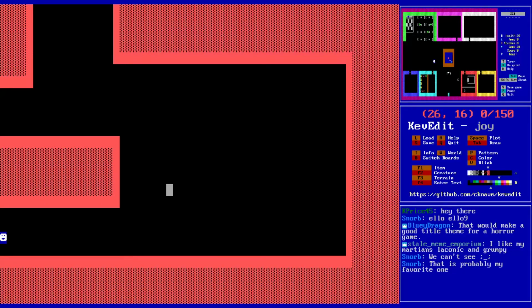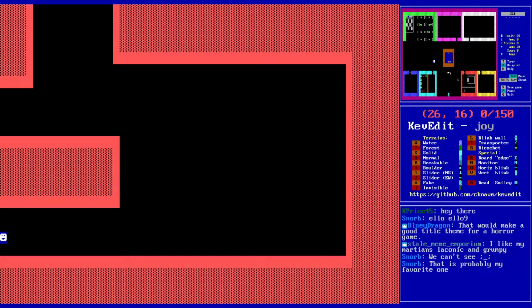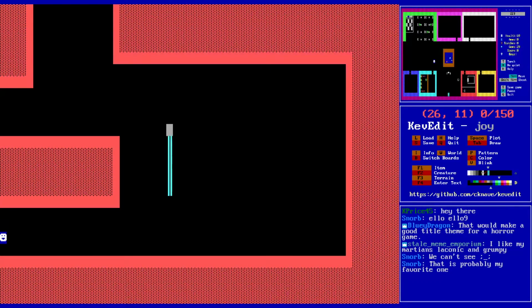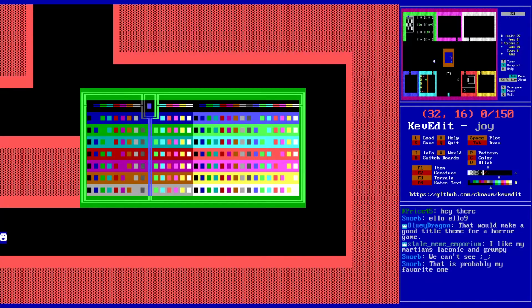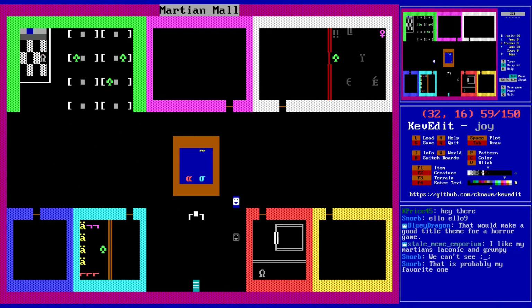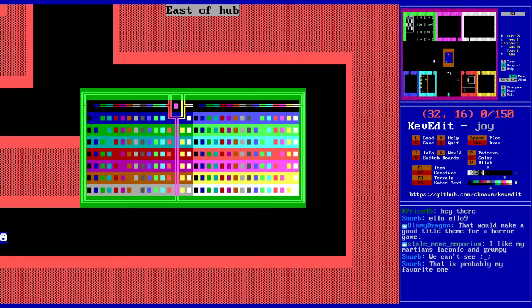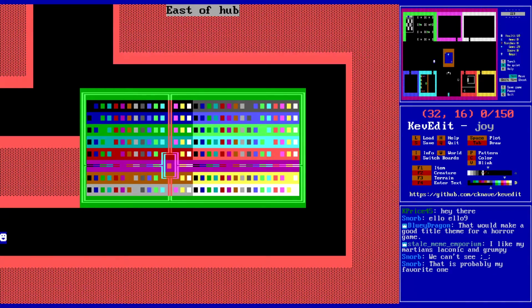So what does a Martian mall look like from the outside? Actually, I'm going to not use blink wall rays, I'm going to use the traditional line wall tool. That's clearly a perfect mall sign. Yeah, we made it mostly purple, didn't we? Purple and red. Let's stick with some of those colors a bit.